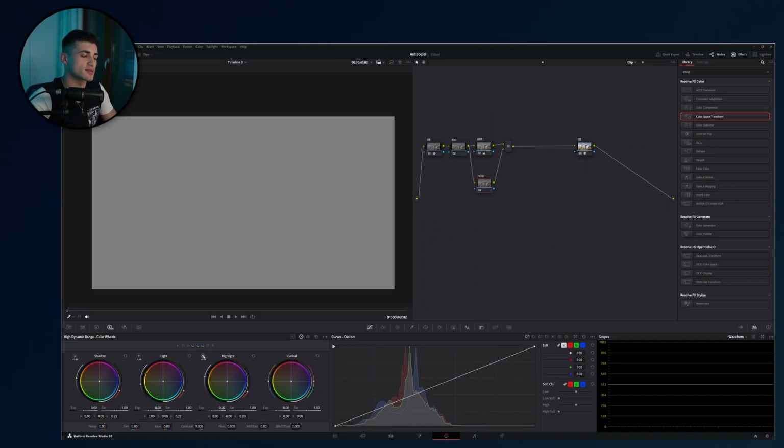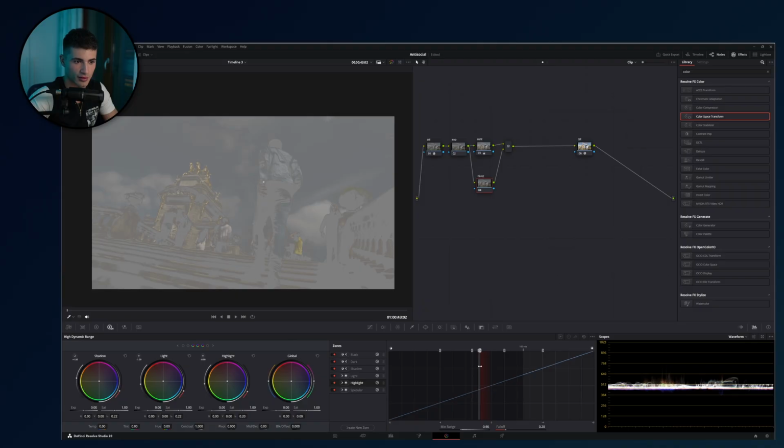So I'm going to tell DaVinci, actually, I want you to consider highlights everything right here, by dragging this down. So this is a threshold. Now, you might be wondering, how do I feather this? How do I make the transition smooth, or how do I make the transition harsher? If you also hit this button, you can visualize what's happening. Literally, this is what we're telling DaVinci. This is kind of like the custom curves, but we're using color wheels basically.